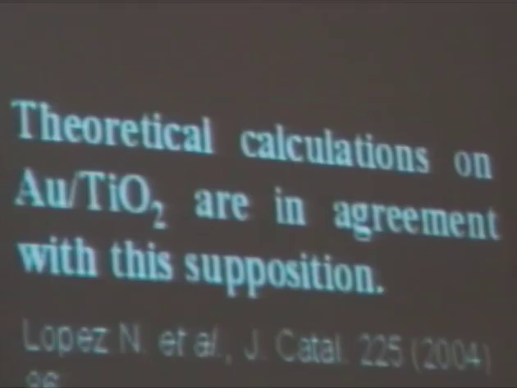At present, we are not totally sure what it is correlated to, but we have an idea, because if you look carefully, not just count sizes of the particles, if you really go into higher resolution, what you find is that these particles are not round anymore like they are in solution when we have synthesized them, the gold particles. They are faceted. They are deposited on the support. This is on zirconia. Here we are talking about titania. You see on the zinc oxide, the faceting looks somewhat different.